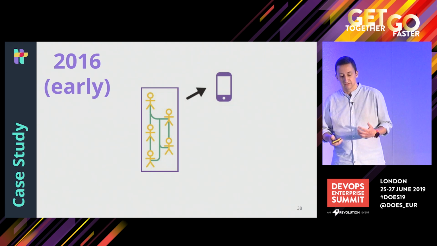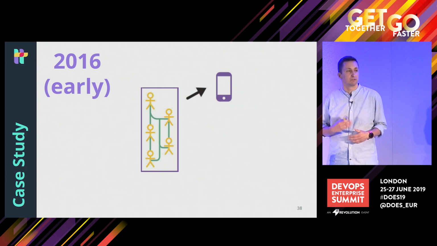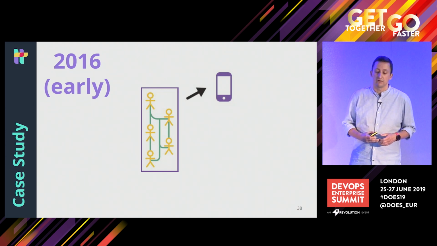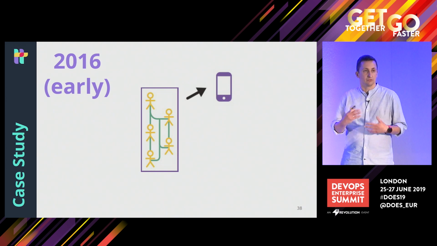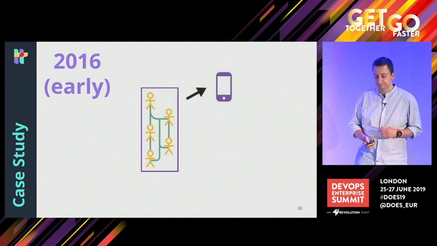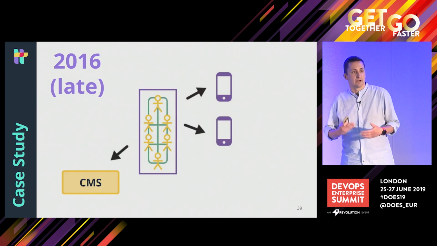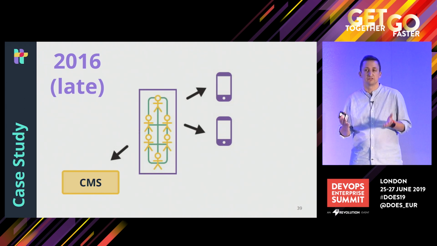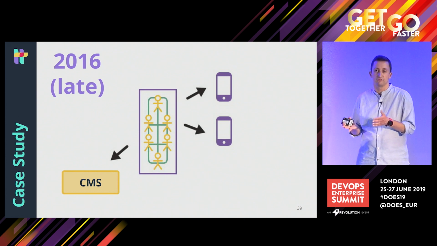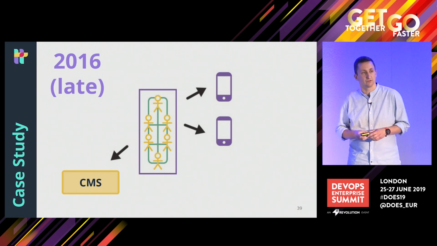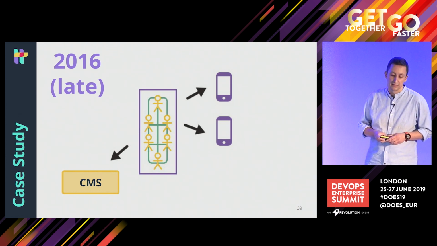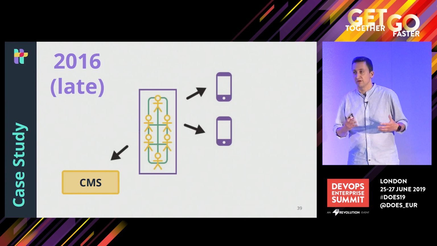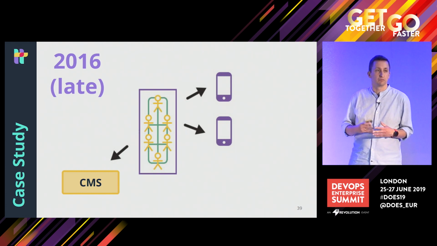And so given that success, they were able to quickly release a working version of the mobile website and then iterate frequently. So after a while, they were asked to do the same for a new market, a new mobile site, though they wanted this to be rather independent, so that they could evolve the different sites for different markets more or less independently. But in the back end, they started to have need for a little bit more complexity.